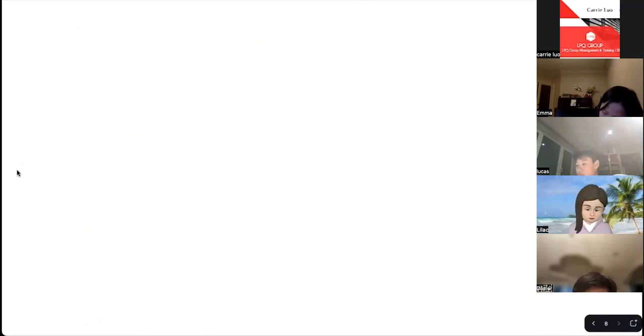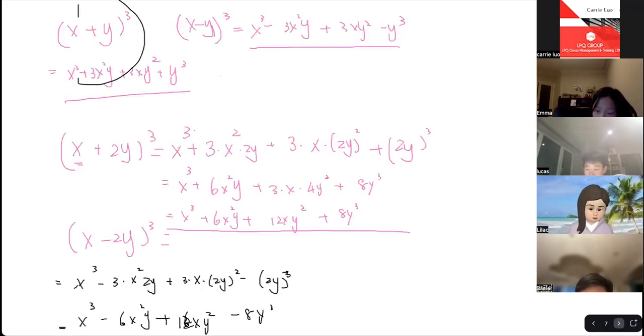We do a small number. Wait, I just realized, isn't it just (x plus 2y) cubed... y cubed? Wait, teacher. Instead of all of that, isn't it just x cubed minus y cubed? No, like the formula: (x plus y) cubed equals x cubed... Yeah, it's just x cubed minus y cubed. Oh, wait. Oh, never mind.